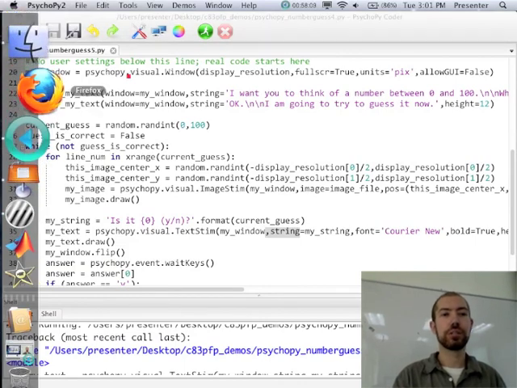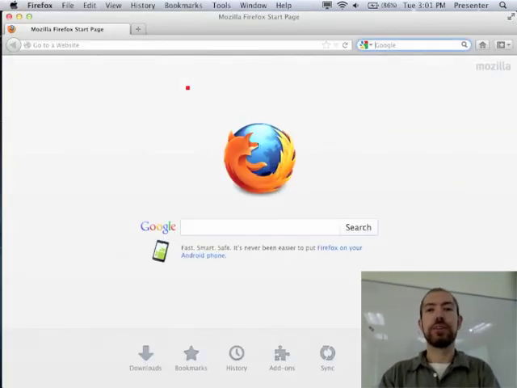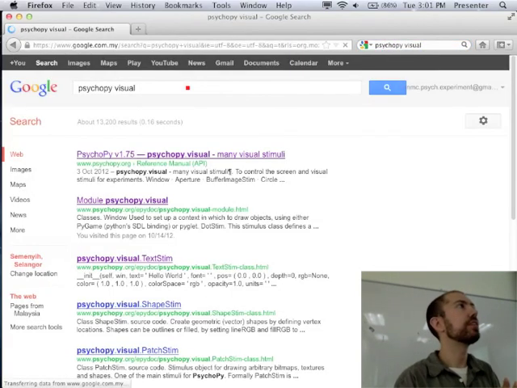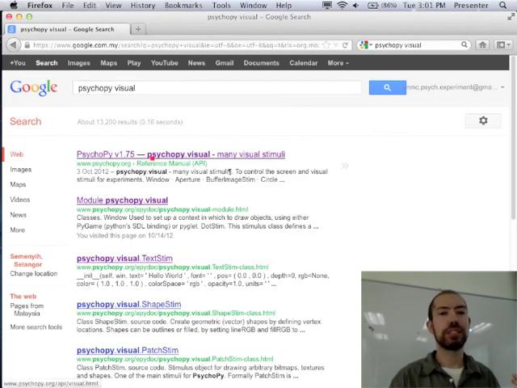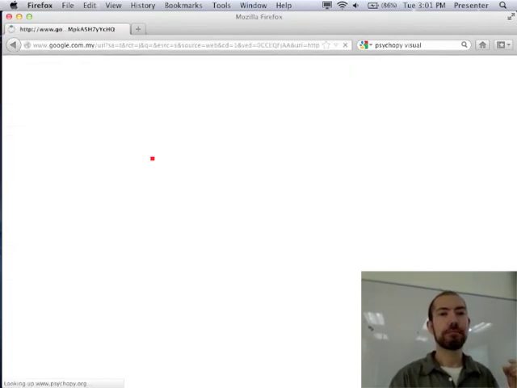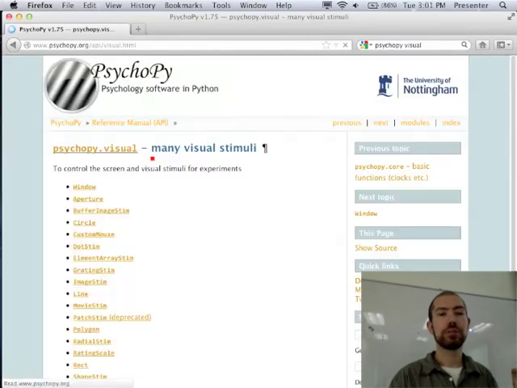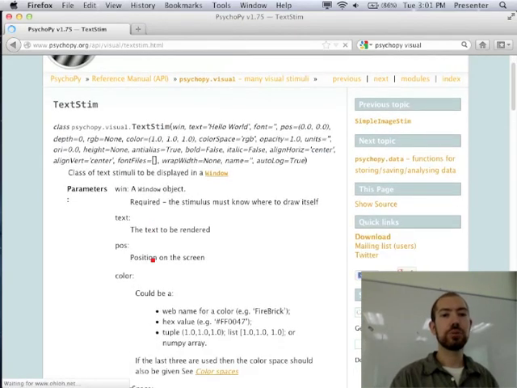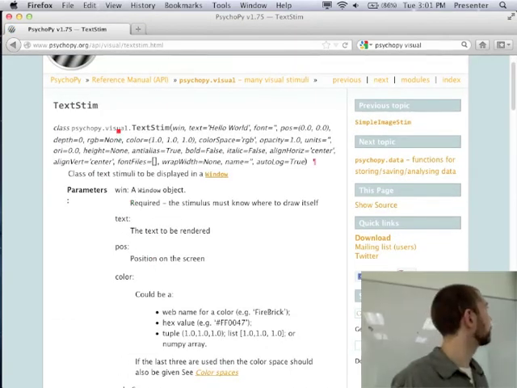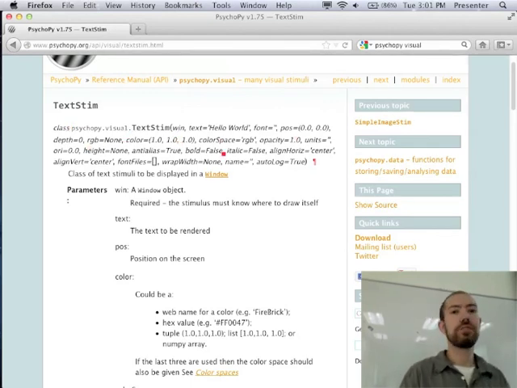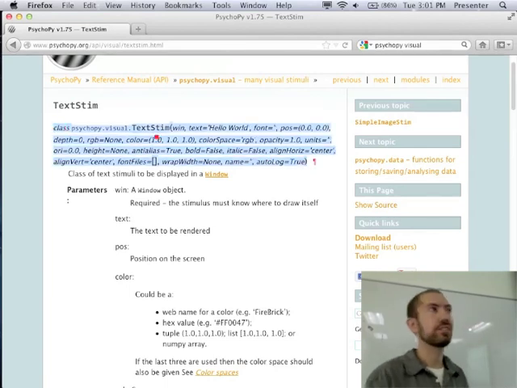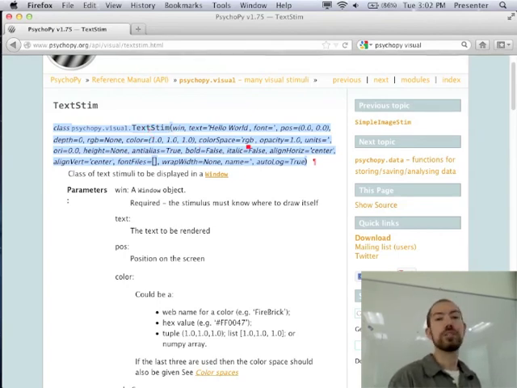So if you go to your PsychoPy reference, I'm not sure how that crept in there, but that's okay, because this is a good example. If you ever need to look up what parameters a function in PsychoPy is expecting, you can Google the module in question, right? So you're having an issue creating the text stim. This is where these parameters and their names come in really useful, right? When you create a text stim, there are actually all these. If you look this up on the PsychoPy website, this is a description of that function TextStim that creates a new text stim and all the arguments you could possibly send in.